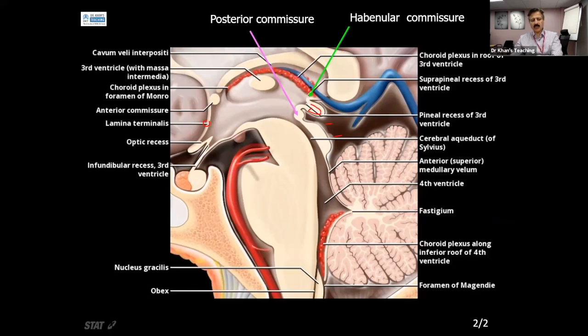So, in this region is what we call cistern of velum interpositum, and this is where the internal cerebral veins pass. This is an internal cerebral vein. This thing is an internal cerebral vein. Right and left, they join together to form the vein of Galen. This is the vein of Galen. Vein of Galen, internal cerebral veins. These are deep veins, and I will show you a few examples if I've got time.